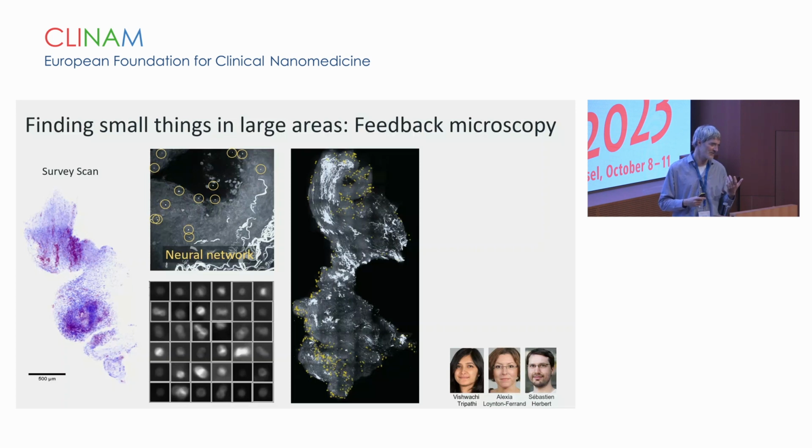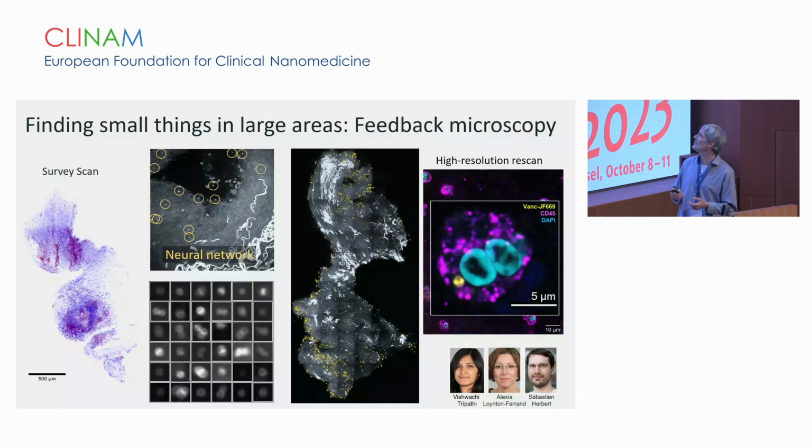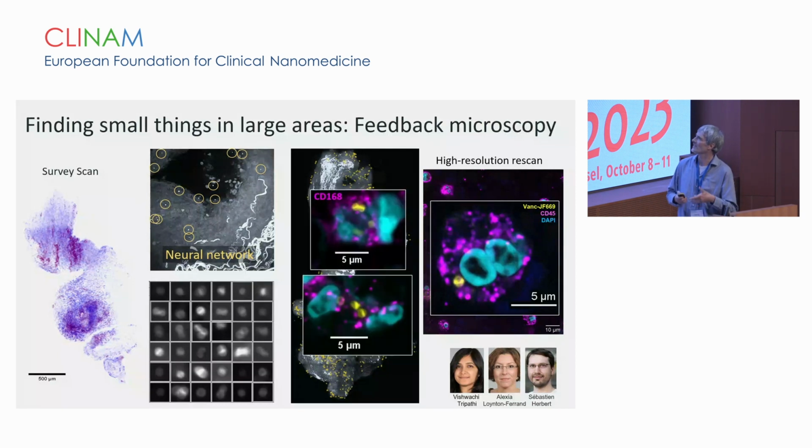or it predicts that these objects should be bacteria, and it then maps them on the entire tissue section, and we can then focus our high-resolution, time-intensive imaging, which requires big storage, only to those sites where the bacteria actually are. This speeds up the process by about 30-fold. So instead of 1 month for one section, we only need 1 day now. And we do find, it looks like this. You have this overview scan, and then you zoom in, and you indeed find this one yellow Staph aureus inside a host cell. Now, other examples and so on.